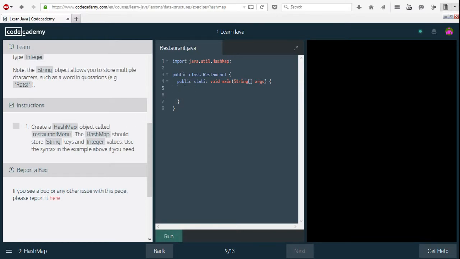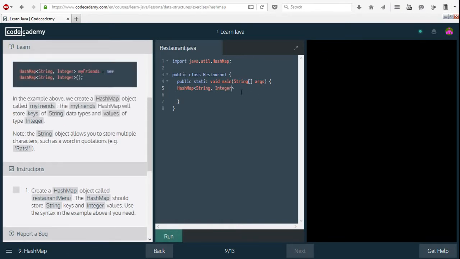So let's do that. We say hash map, then in those angle brackets we put that we want it to be a string and an integer. I believe it's separated by a comma. Yes, it is. And then we want to call it restaurant menu.